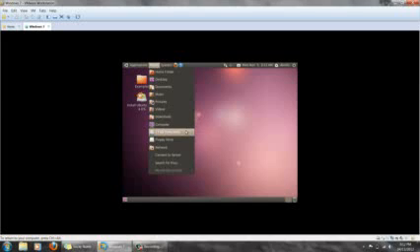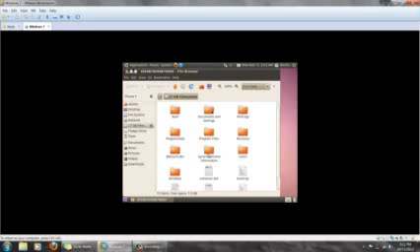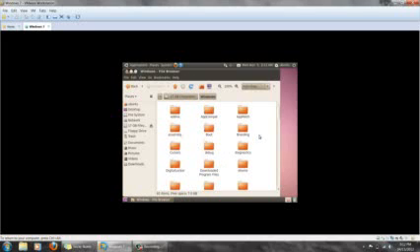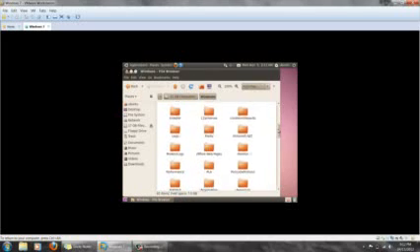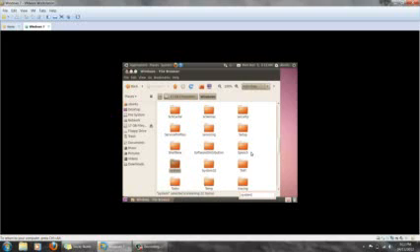Once the operating system is loaded, you'll notice that the taskbar is now at the top instead of the bottom like Windows. On the taskbar, there's a menu called Places. Click that and select the hard drive that your Windows is installed on. In my case, it's a 17 gig file system here. By clicking that, it will automatically mount it in Ubuntu and pop up this window. In the window, we want to select Windows and then System32. But instead of searching through the bunch of files, we can just go straight to the keyboard and type it in. There it is here. We'll click that folder.